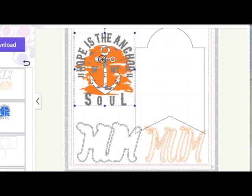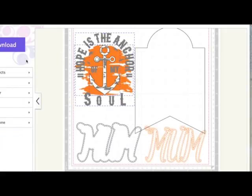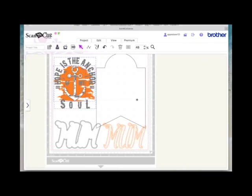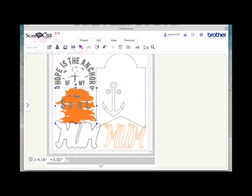That's the tag, and then again with this I ungrouped it. Just get rid of this to give me more room. And I separated out the elements. Then I saved it all, I gave it a name and saved it all and sent it all over to the ScanNCut machine. And then I was able to bring on the parts that I wanted to cut in vinyl, cut all of them, and then I was able to line them up on the tag. And I did exactly the same with the tag.